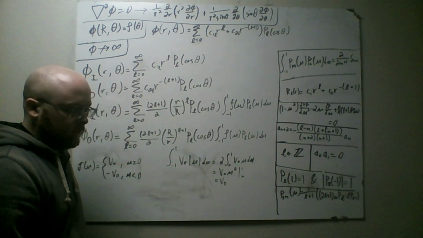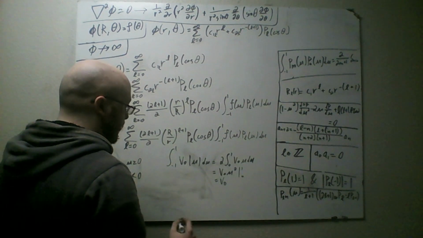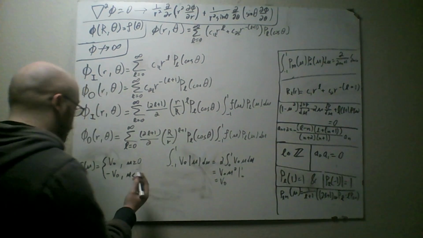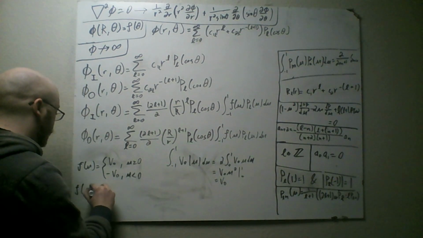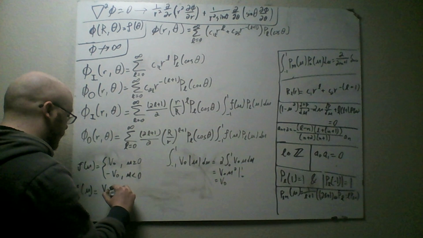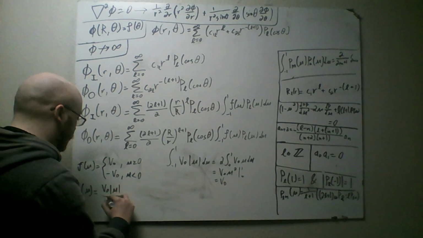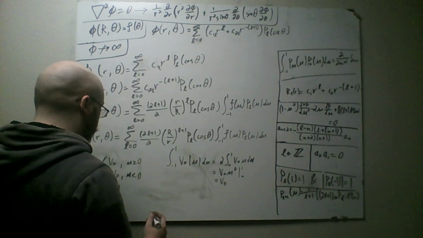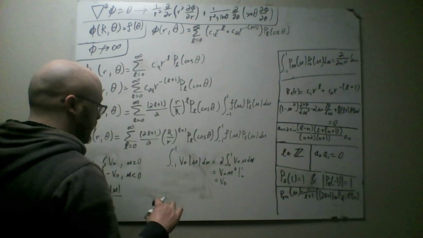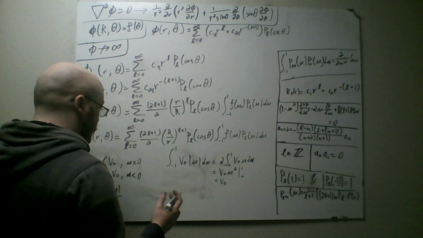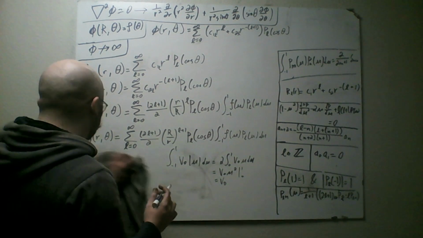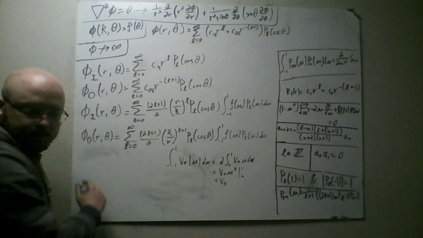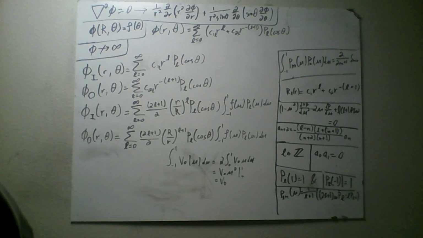If you want, you can prove it. I'll rewrite it in a more compact form: it's V naught times the absolute value of mu divided by mu. So in other words, it turns all the even functions to 0 in this case, but it doesn't matter. So let's do L equals 3, and I think that's where I'll end it. In this case, the L equals 3 polynomial, I might do L equals 5.